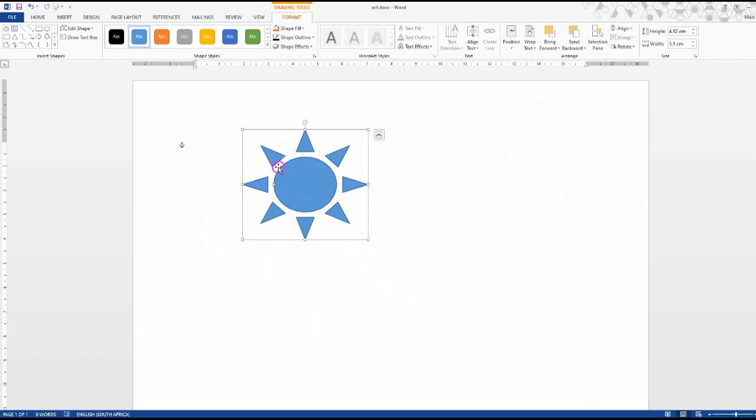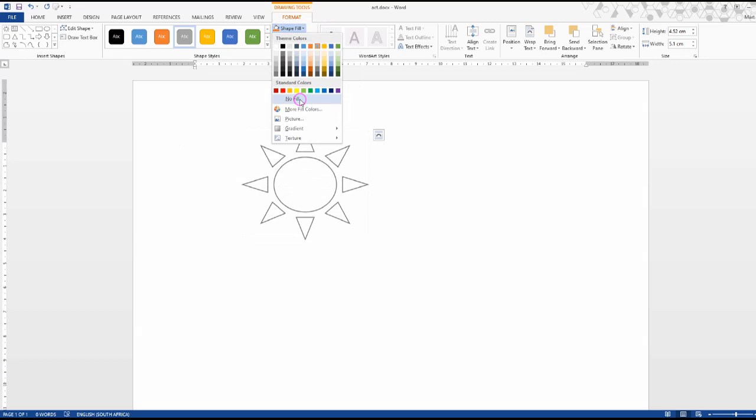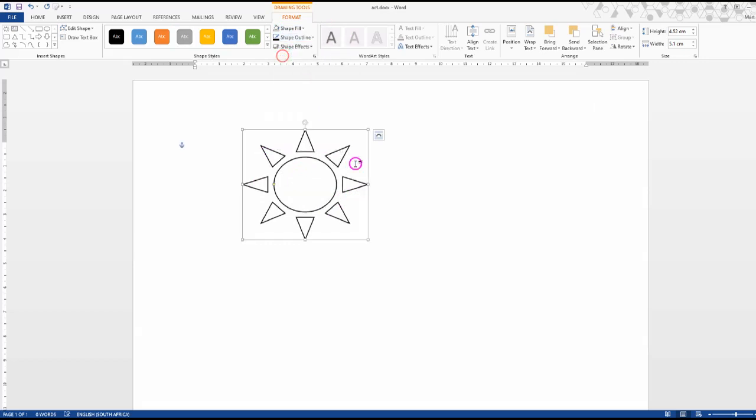Okay, if you have to change maybe the color of your shape, you can use one of the shape styles. The very first one makes it just normal black. Here's one that makes a gray shading. If they say that your shape should not have any filling, then you can go to shape fill and you can say no fill, and then only the outlines will be visible. Okay. You can also change the outline of your shape. Maybe if you make it black, it will print better and it will be more clear. So that's how shapes work.